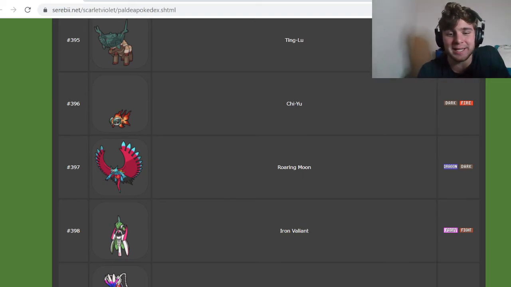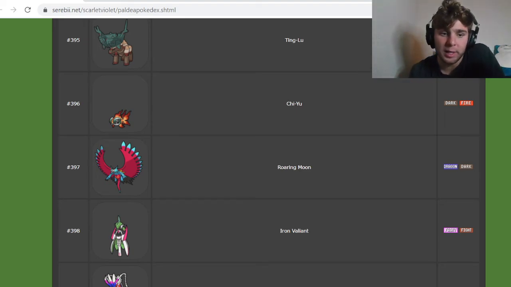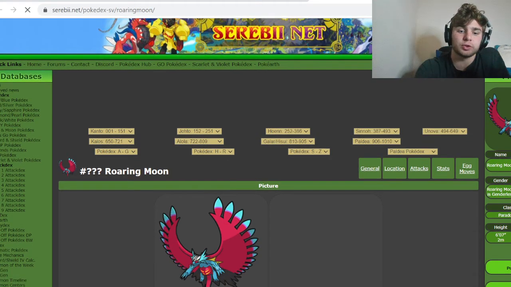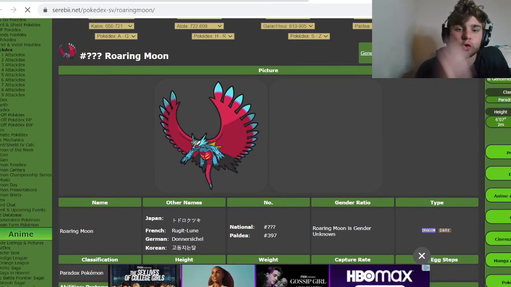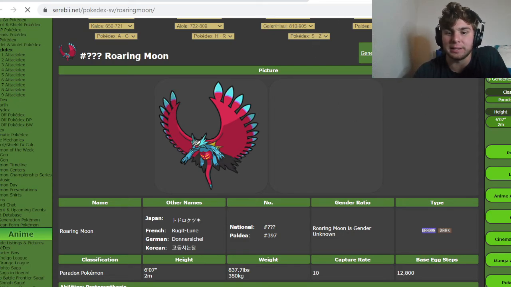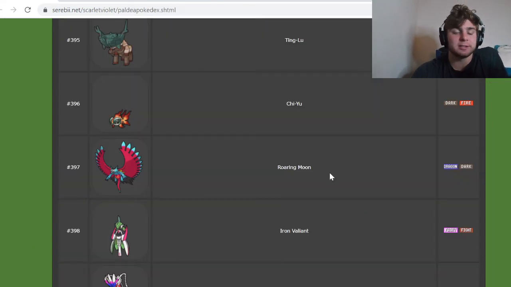And then we got these 2, which are insane. We got Roaring Moon and Iron Valiant. Roaring Moon is for Scarlet, and it's a Dragon Dark Salamence variant, and it looks insane. And then Iron Valiant is like a Gardevoir Gallade mix, and we'll go closer into them. You can see it just looks crazy. I love the way that Salamence looks. It looks really cool to me. And yeah, and then we also got Iron Valiant right here. As you can see, pretty cool. It's kind of like a Gallade Gardevoir mix. It's pretty cool. I like it.